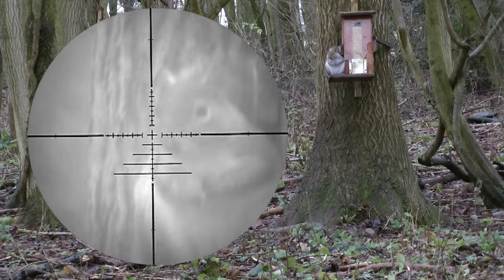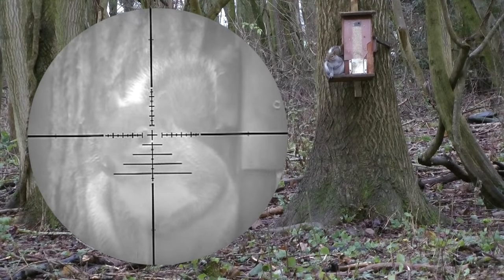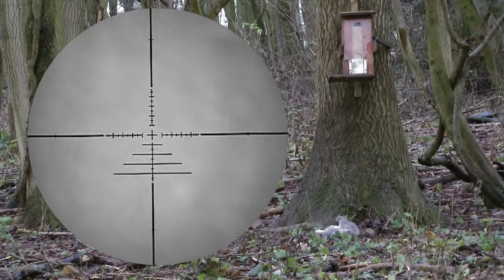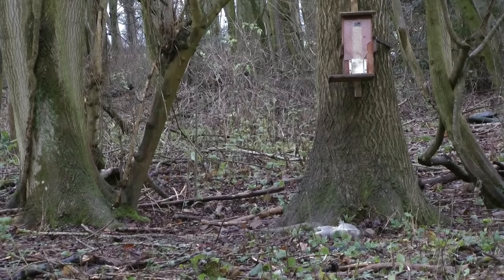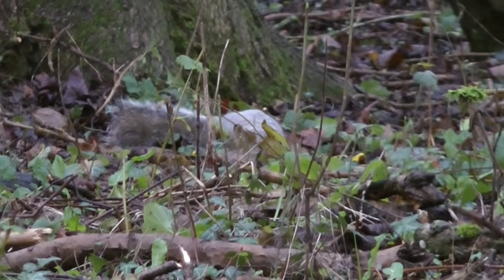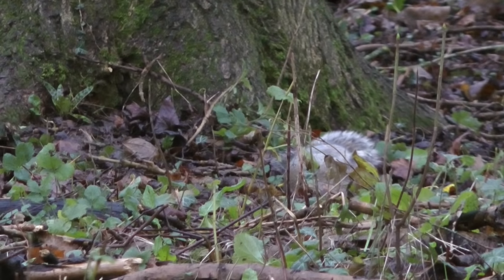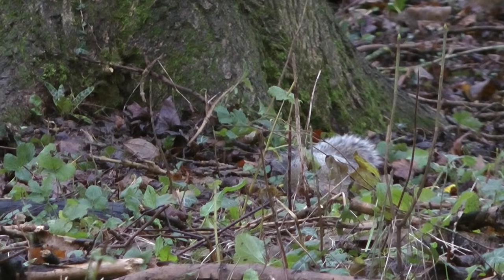I fail miserably to take the shot because I haven't cocked the rifle. As I cock it you can see his attention being grabbed by the noise — but that's actually what I wanted. I shoot him in the head as the woodpeckers squawk away in the background. Onto the floor he goes, a bit of kicking as per usual. Quite happy with that — the reaction looks like a good one. No need to shoot him a second time, and the body shuts down.